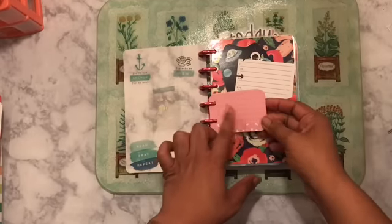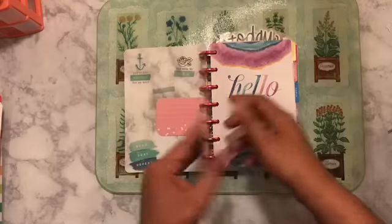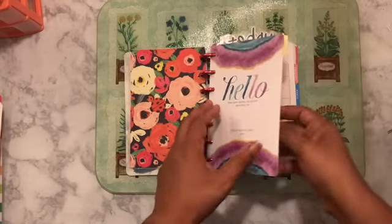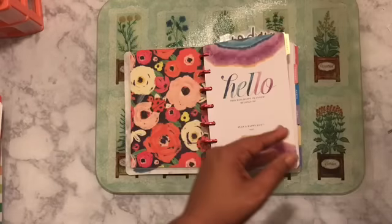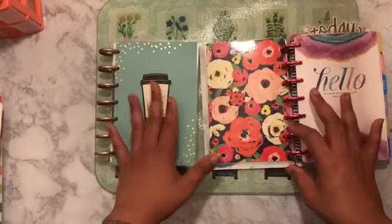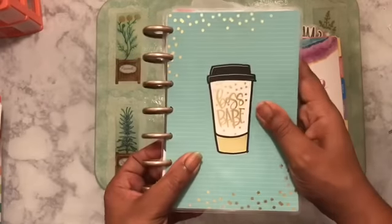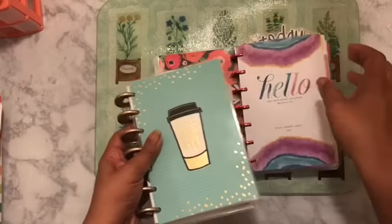Okay, so I have this little removable sticky note in here. I made this folder, and I just had this in here for props, just to show it is a folder. I did not start using this in January. I actually got this planner on clearance at Walmart. Now, I originally started off with this one, but because this one did not start until July, I went and got this one because this one had already started, so I couldn't wait till July. I may end up using this for something else, or I'll just redate this and use this once I've used this up.